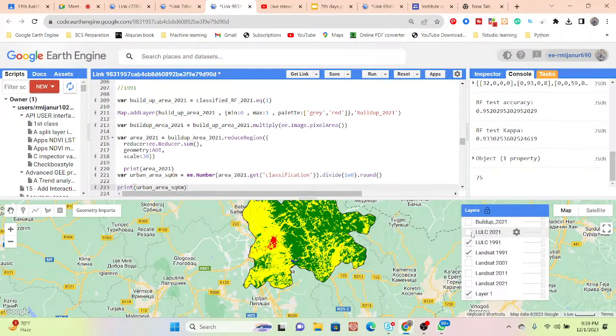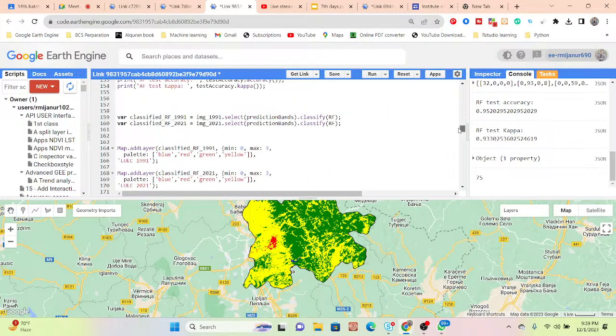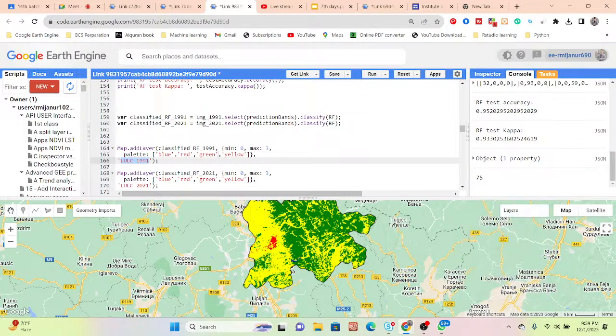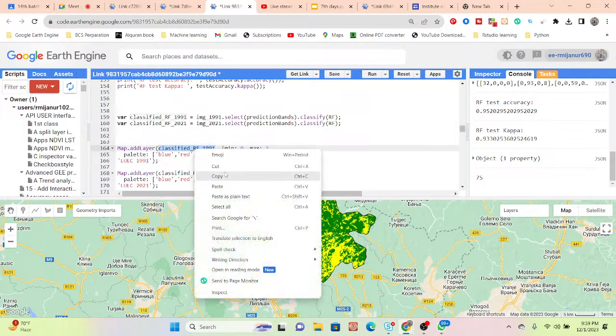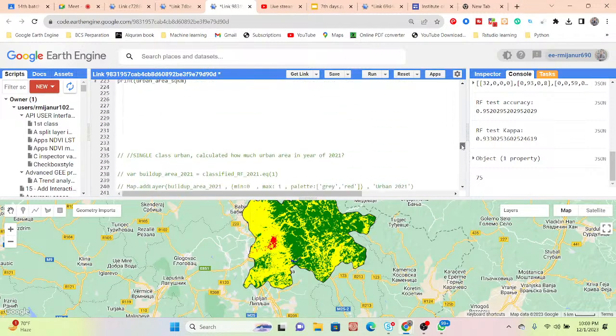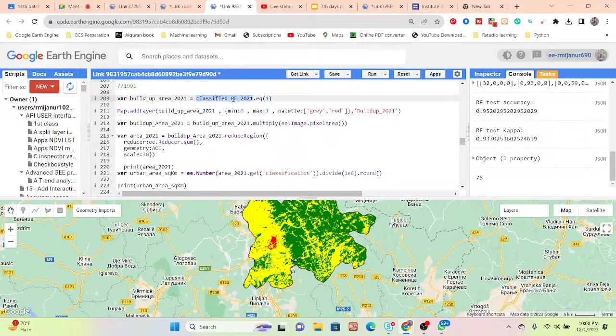So this time, I just find out what the variable name is for this map, LULC 1991. You can simply go to the app, then we can easily get that. You can see LULC. This is the layer name, LULC 1991, and it is stored in this variable. Click copy and then paste here.